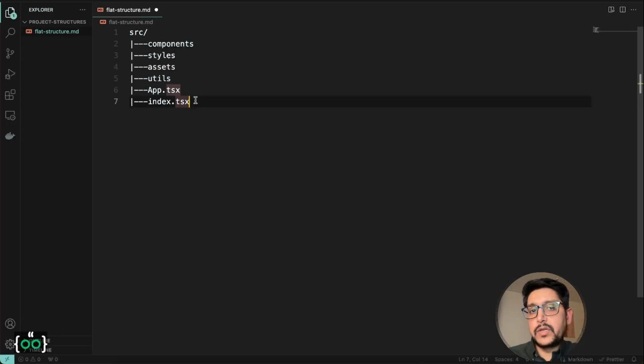This is suitable only for small projects with minimal complexity. So we will not go into much detail about this structure. And now let's move to the next structure, the component based structure.